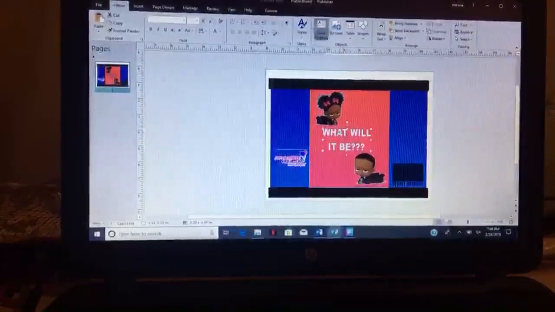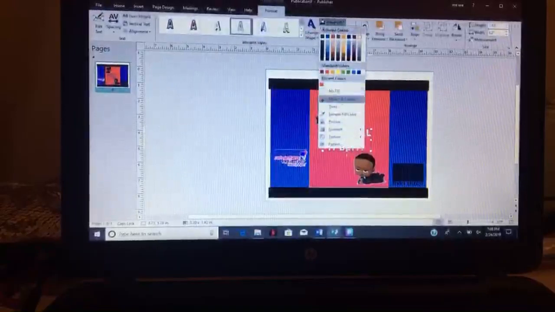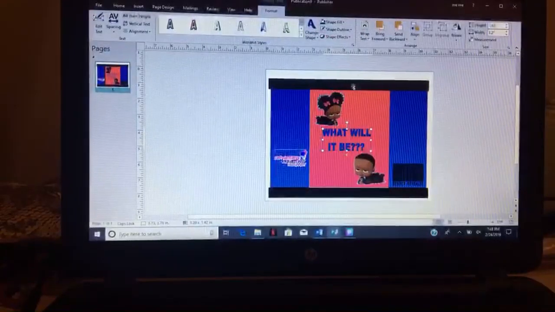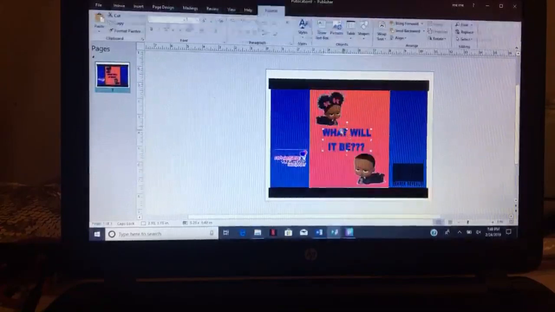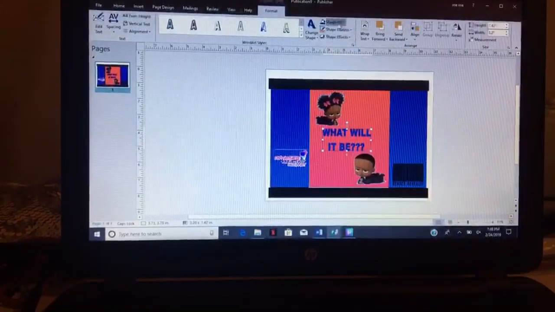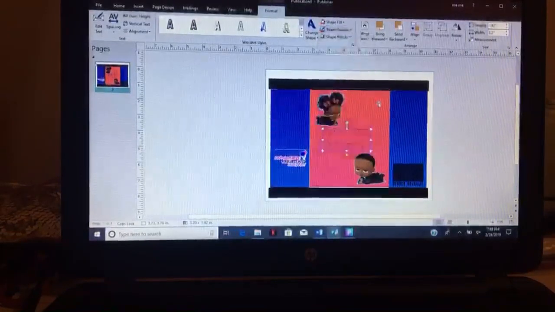What I'll do is change the inside format, shape fill. I'll do that blue, and then the shape outline. Well, I really want to do that pink. Let's see how this will look. So the pink, and then the shape outline with the blue.